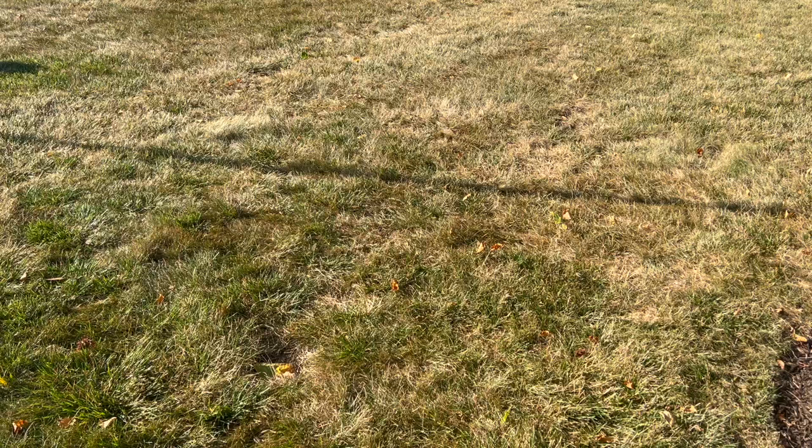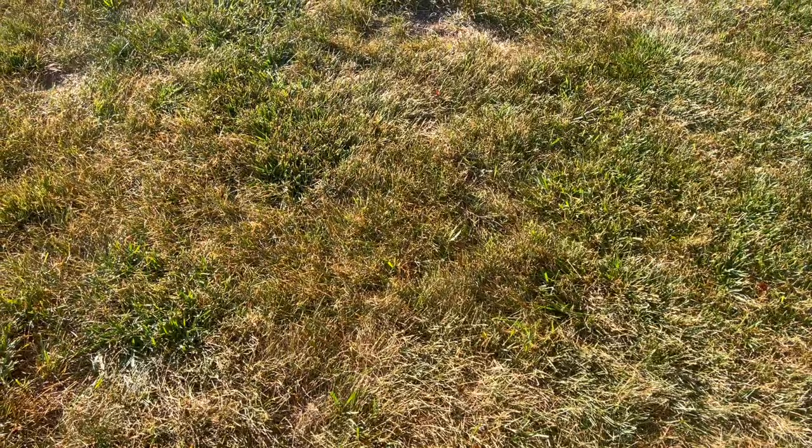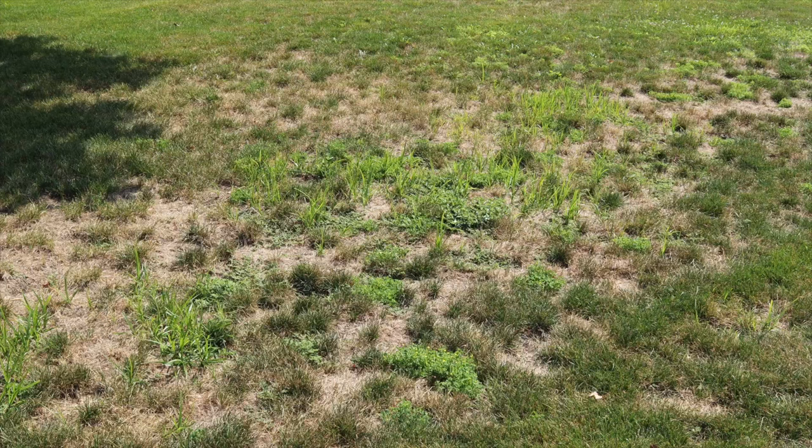Cool season grass is very resilient, and what it does in the summertime during the heat and some of the drought that we get, it turns brown and goes dormant, which confuses many people into thinking that their grass is dead. If you have a pretty well-established lawn but it's just brown, waiting for the temperatures to cool down and waiting for that rain in the fall, or adding some irrigation of your own, may be all you need to do. Overseeding is best for a lawn that has thin, patchy areas or overall bare dirt spots. If your lawn is already pretty thick, fertilizing instead of overseeding in the fall is probably the best option for you.